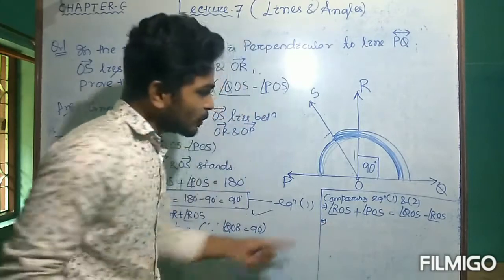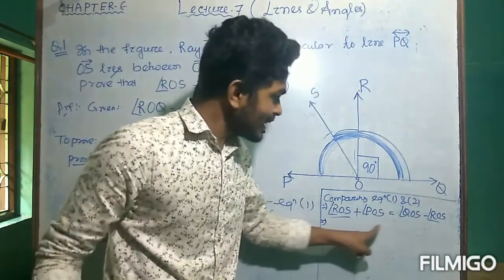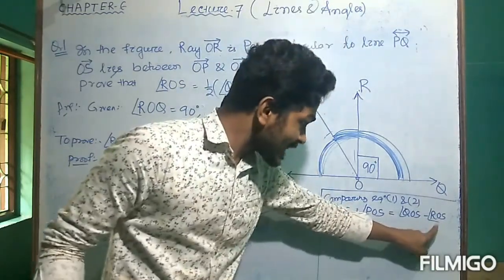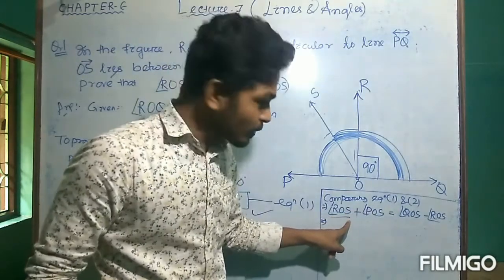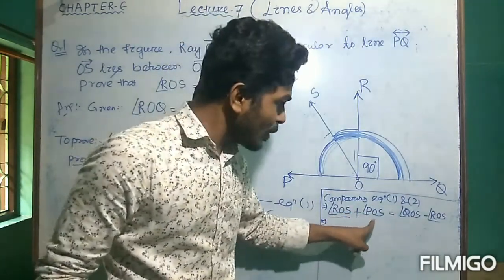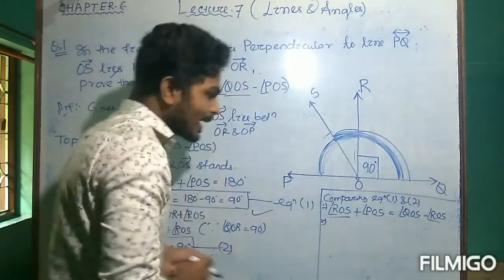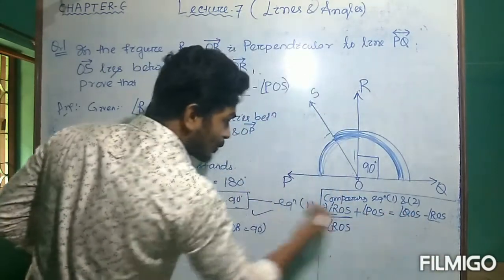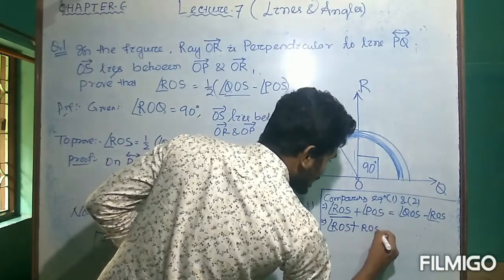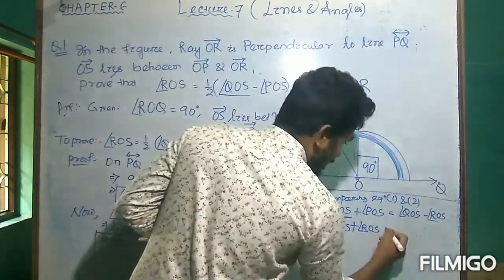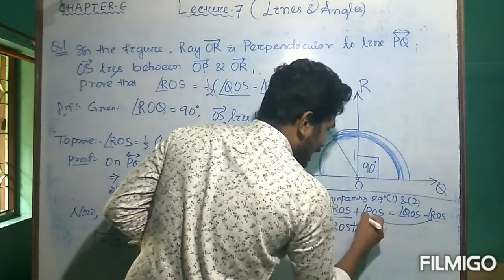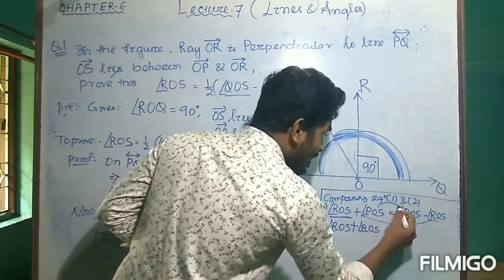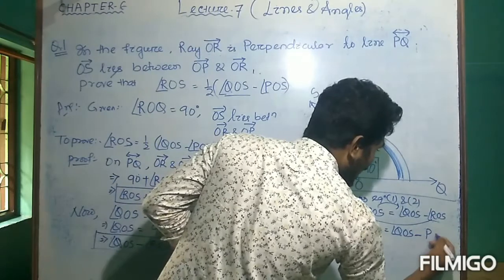Now find which are the like terms. Here ROS present in the left hand side, here also another ROS minus ROS. So these two are like term. So this ROS should be taken to the left hand side. Okay, so then it will added with ROS, and this POS should be taken to the right hand side. Okay, so in the left hand side we have ROS. Now when minus ROS come to left hand side, it will be plus ROS. Yes or no? Yes. Next, so this taken to the left hand side. Now in the right hand side we have QOS. When this POS goes to the right hand side, it will be minus angle of POS.